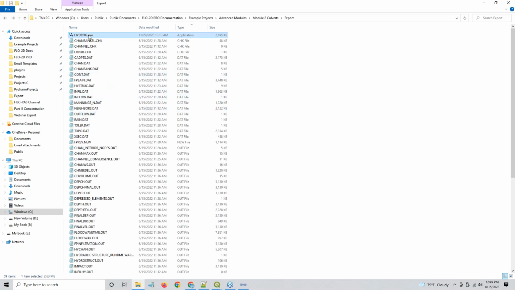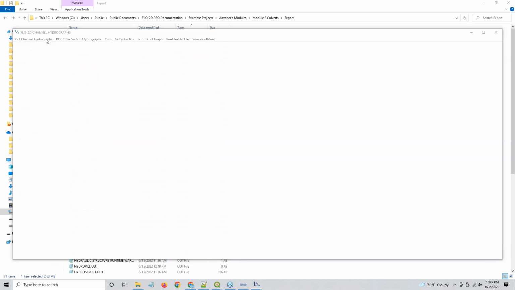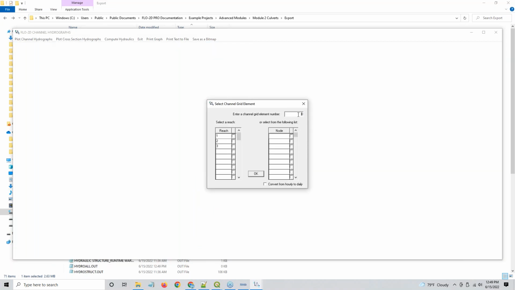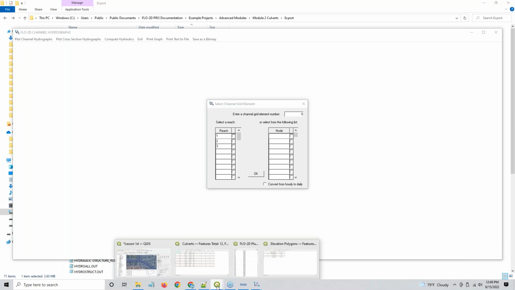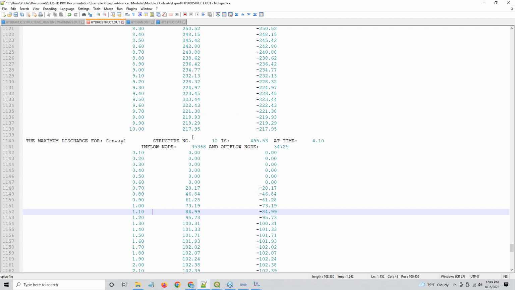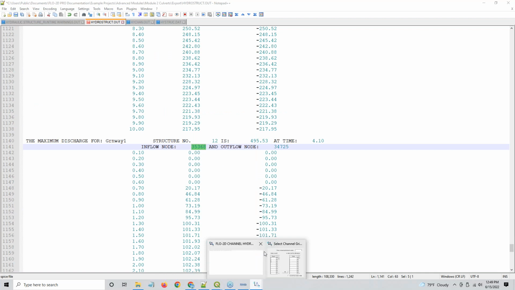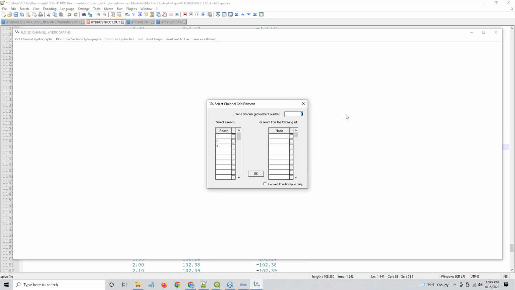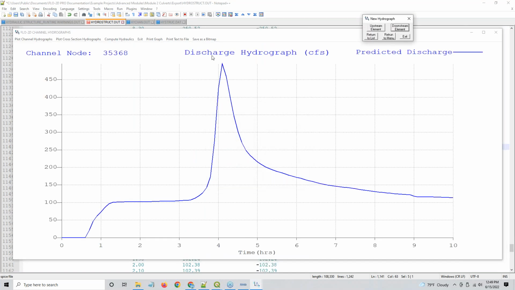I'm pasting hydrog in here. And then I'm going to paste that grid element number right there. Let me go grab that grid element number again. Nope, it's not there. It's here. I'm going to grab this inlet number and put that in this table and click that, and that will give you the, see, I put 100 cubic feet per second in this channel, and then this is what's coming from outside the channel. It could be either rainfall or coming in from another structure or whatever.